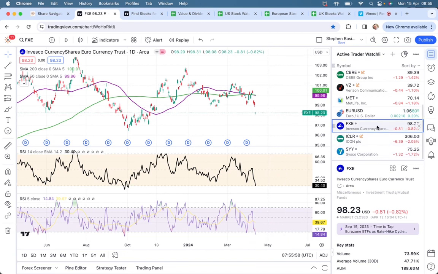So there are three different ways you can trade the euro dollar. You can buy the euro dollar futures. That's my preferred way, because it's easier to get in and get out. The other way, if you're not restricted, is you can just buy the FXE. If you are restricted, you could buy calls on the FXE, or you could sell maybe the $98 put on FXE, something like that. So that's the three different ways you could do that euro dollar trade.